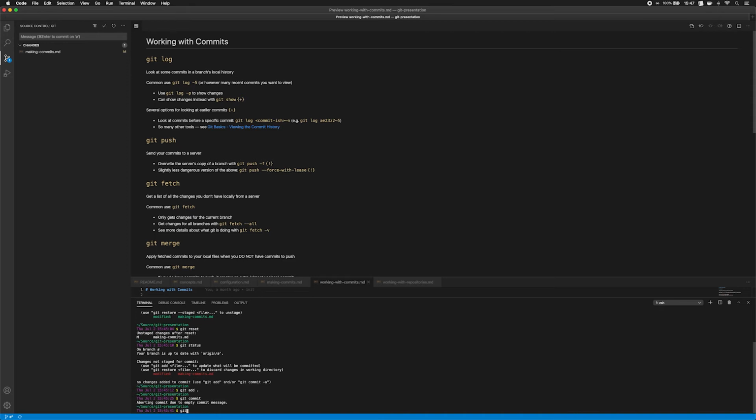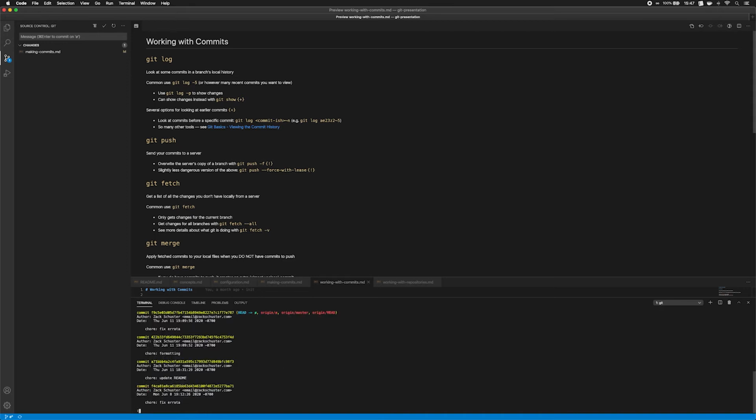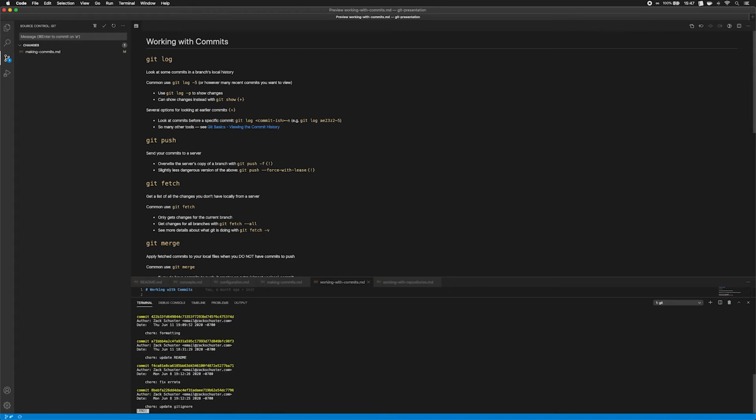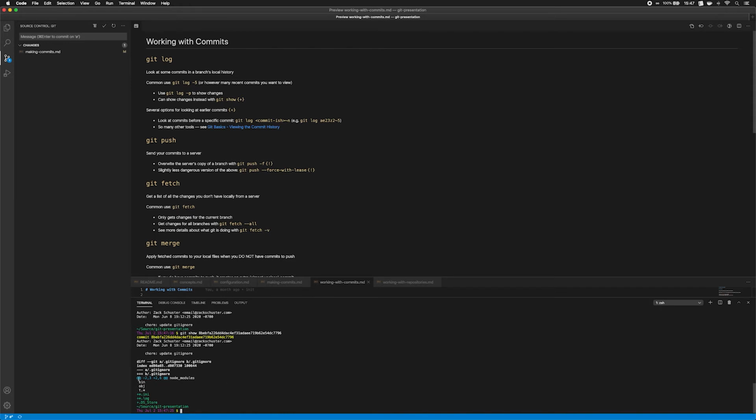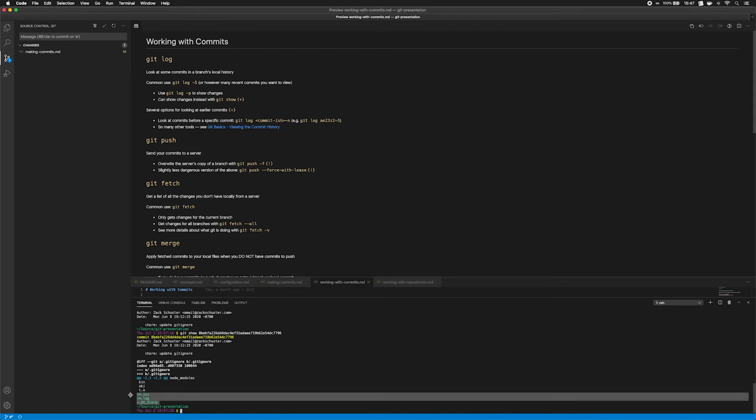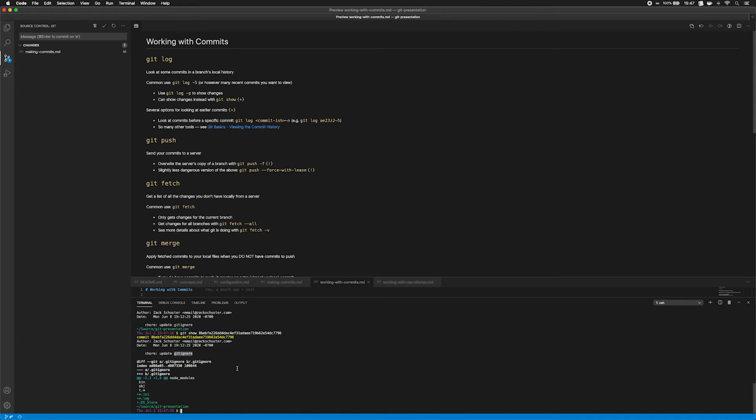So if I run git log -5 right now, you can see I have a bunch of commits, chores, fixing things, and whatnot. And if I take one of these commit hashes right here, that 40-character string I mentioned before, and I do git show like that, that will show exactly the changes that I made. And you can see right here, these green lines are the lines that I added to my gitignore file. Hence why I made the message chore update gitignore.